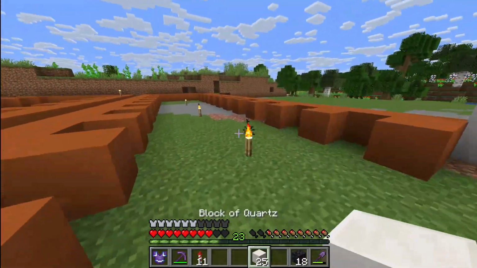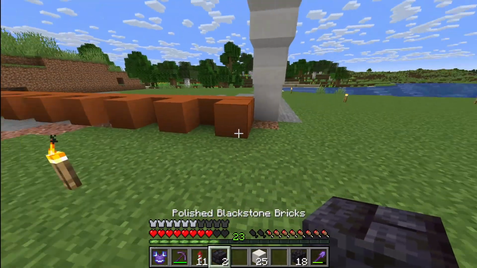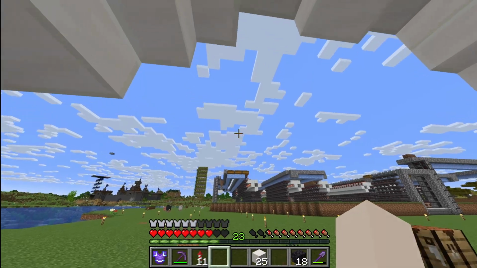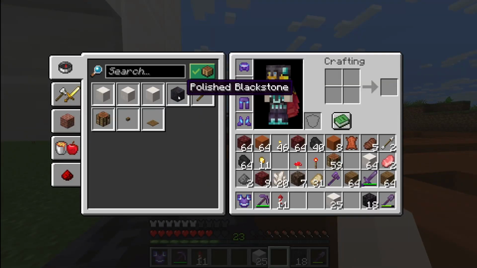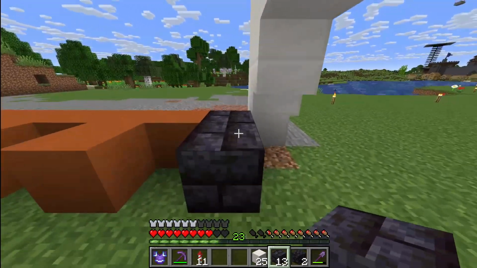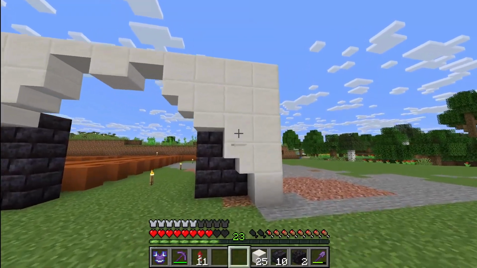Let's see here. And then I would like the inside to be blackstone instead of this, with the coarse accents of quartz. And I think I'm going to make the roof out of spruce stairs. So all three colors should blend pretty good together, I would think.